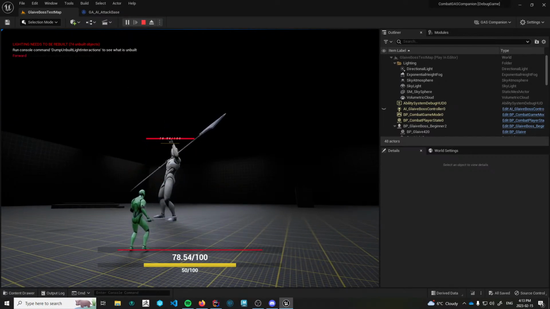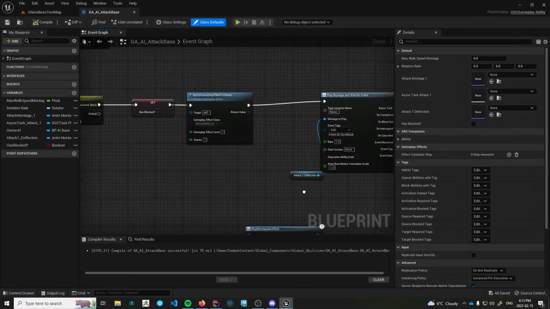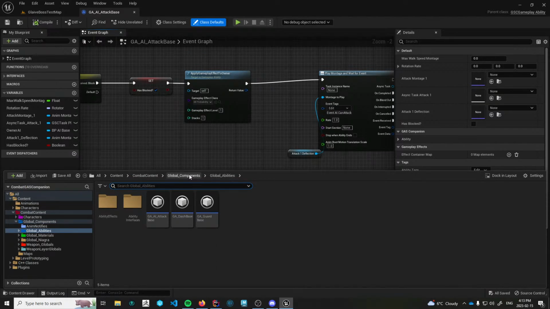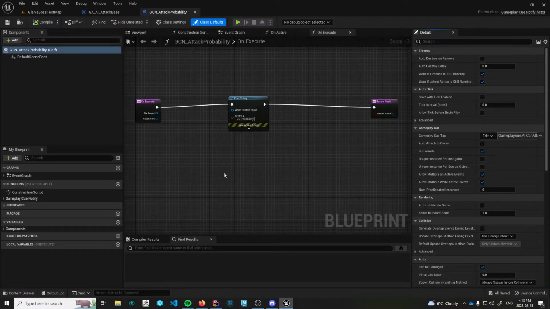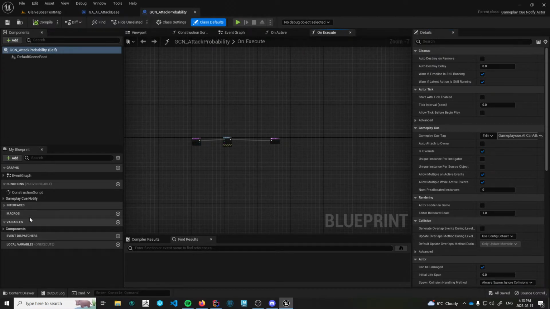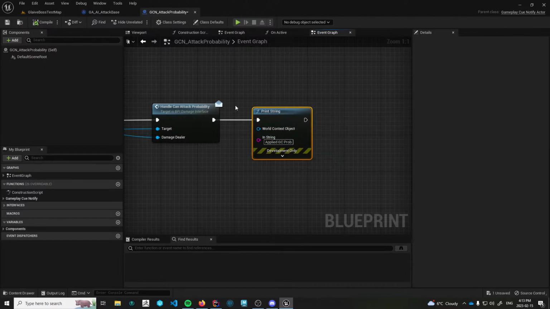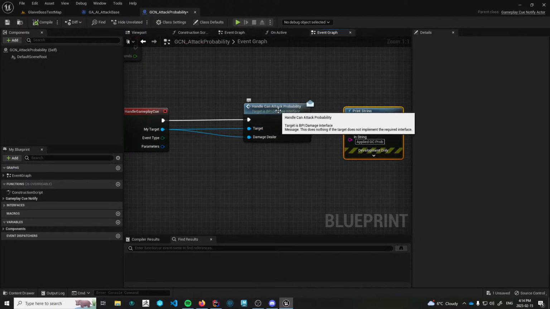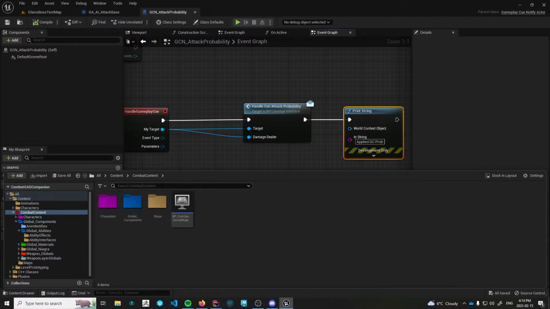So GC probability is working. That is when the queue gets initiated on the thing. So attack probability, that's the one. So this is working, and so is this. Apply GC probability. I guess sending in the events is where I'm facing issues.